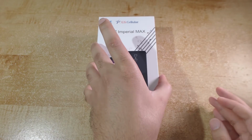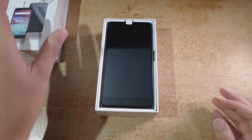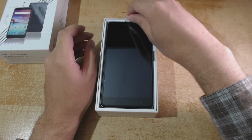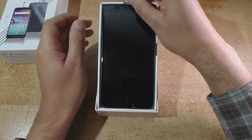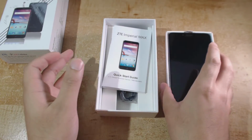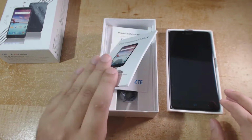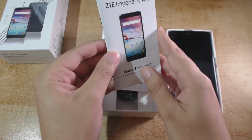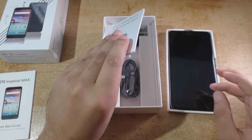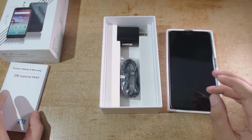As we slide the cover off, we are presented with the front of the phone itself, as we can see here. And there's a little pull tab which allows us to completely lift the phone. I'll just set that off to the side for now, while I look at the other stuff that's in the box itself. So here, as mentioned on the box, we have the quick start guide and the product safety and warranty documentation. I'll just set those off to the side.